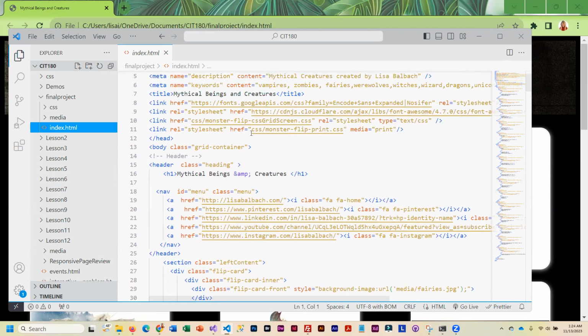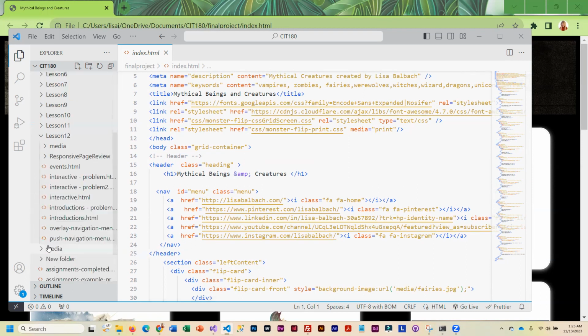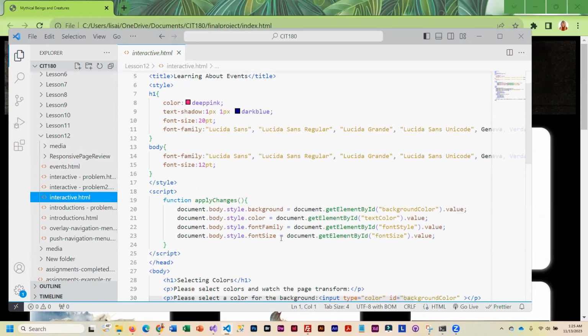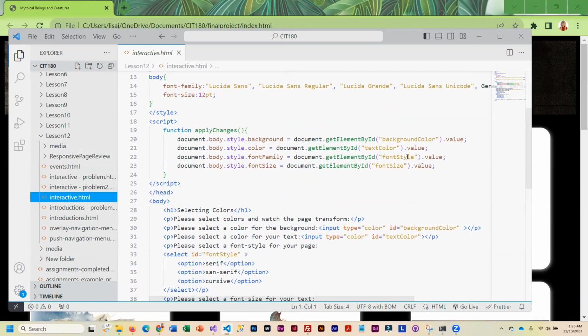But with this, it might be fun to let them do some color changing. And we do have some color changing code over in lesson 12. So if we take a look at our interactive page, you can see that we've changed background colors and that type of thing.